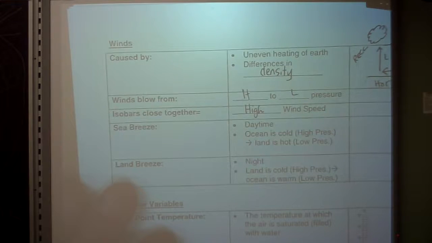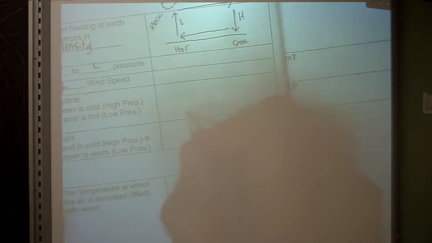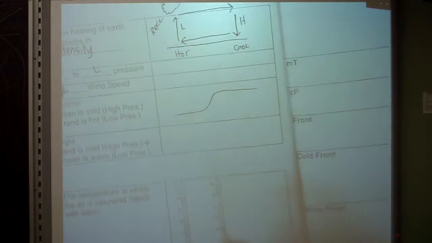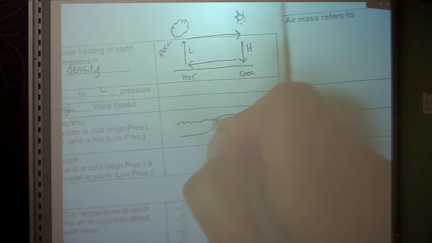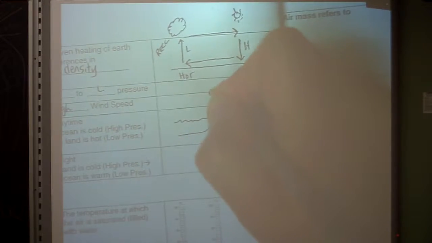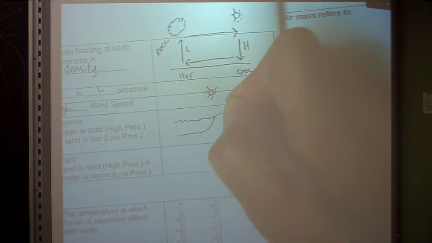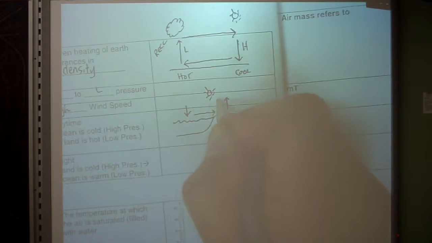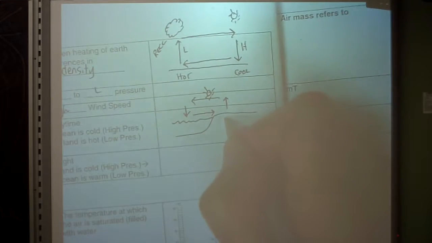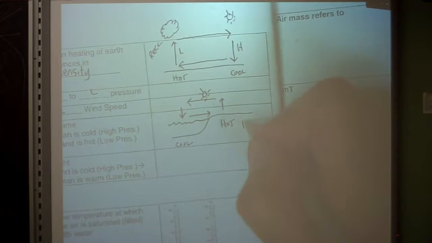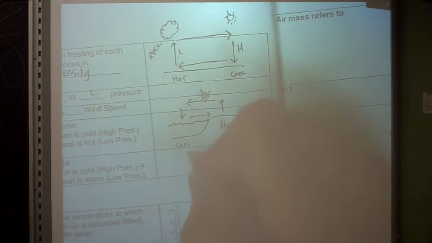Okay. Then we have this phenomenon around beaches where during the daytime when the sun is out, the land, which has a high specific heat, heats up faster and becomes warm during the daytime. And so the air over the land moves up and over the ocean moves down. And during the day we get a sea breeze, because this is going to be hot. And this is going to be cool over here. This has got high specific heat, low specific heat. And this has high specific heat.